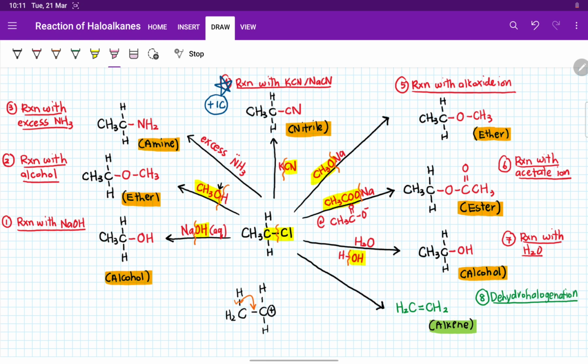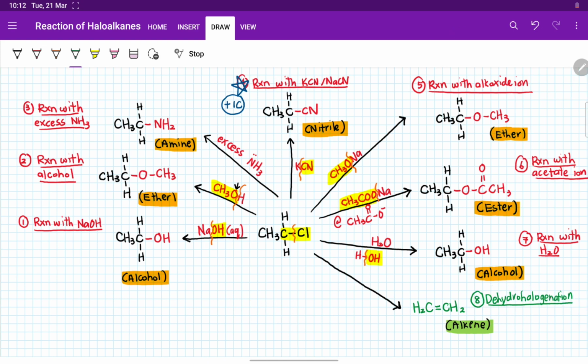Okay, jadi untuk haloalkane yang berbeza, awak kena double check lah. Okay, will you get only one product ataupun awak akan dapat mixture of product. Kita ada major dan minor. Yang tu awak kena check balik pada kita punya chapter 5 based on the Zaitsev rule to determine your major and minor product. So, ini adalah reaction yang ke-8. Sebelum saya terlupa, untuk dehydrohalogenation, reagent apa yang kita akan gunakan dekat sini? So, we need to use KOH and it must be in the presence of ethanol dan we need to heat the reaction. Okay, so kita akan dapatlah kita punya alkene dekat sini.